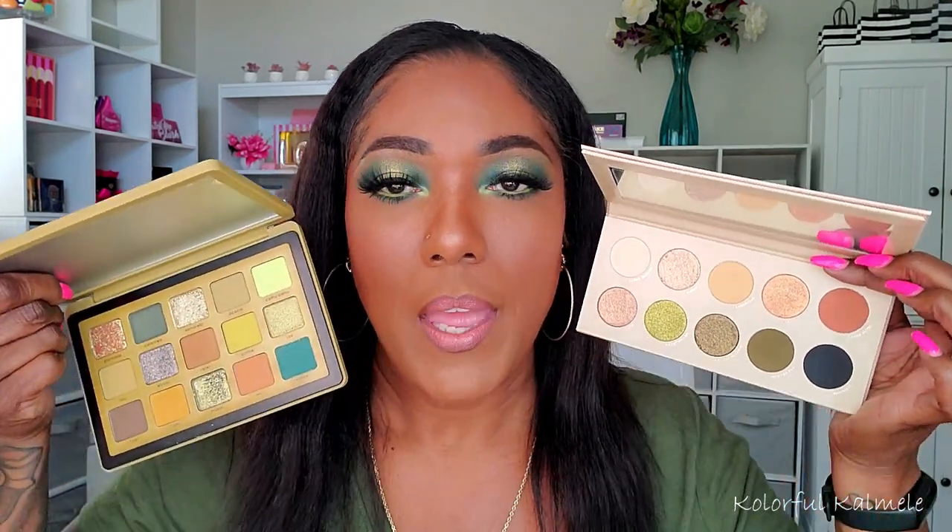This palette is new to my collection and I haven't used it yet — the Laura Lee Whimsical Nudes. I'm really interested in what she'll do. I actually pulled this for my Shop Miss A haul because I'm dying to get into that green. It has a black in here; I'm really curious about the quality of Laura Lee shadows since I've never used one of her palettes before. It only has about 10 shades but still has the same type of vibes — it doesn't give you that blue-leaning green or super bright pops of green, but they are similar.